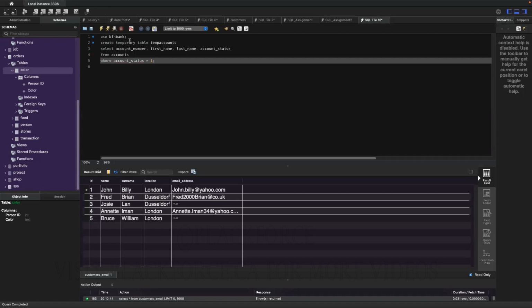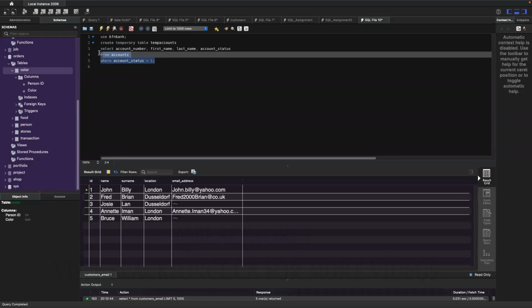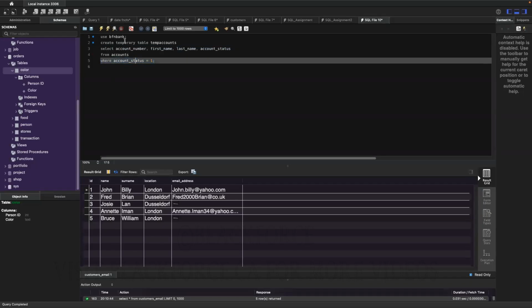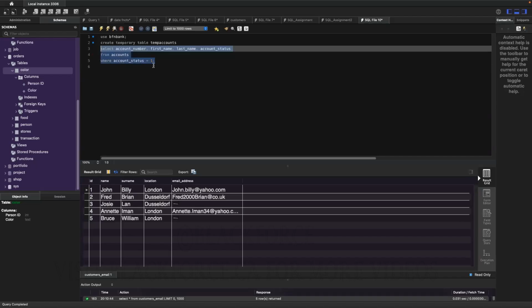Right? So we are all familiar with this kind of query. This is a very simple, basic statement. But if I want to create a temporary table named temp account that would contain this, let's run just this first.